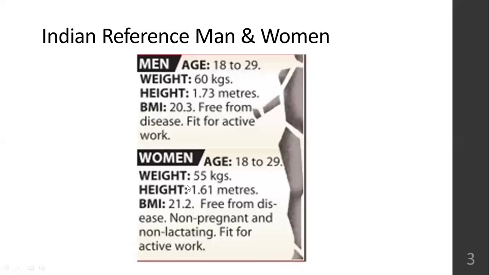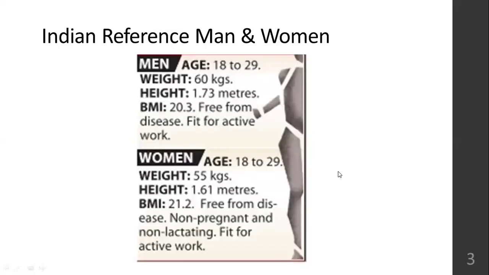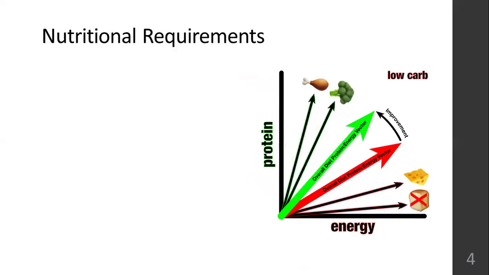So whatever the BMI is, you can calculate and see what BMI you will get with the new height and weight. So that is the reference Indian adult man and woman right now. Reference Indian man and woman does not mean this is the target. Weight could be a target that you want to achieve, but height cannot be. Once you are an adult, you are at a specific height. You cannot change that much.